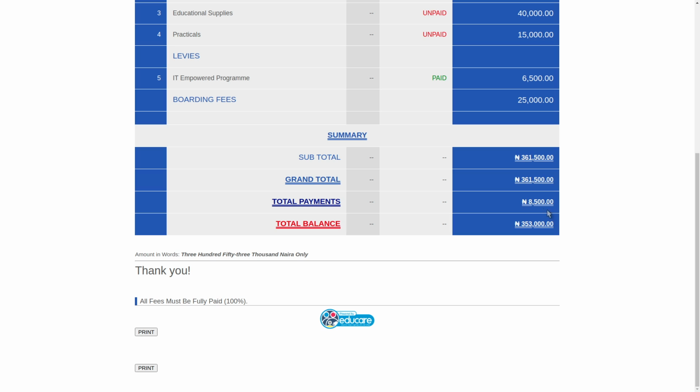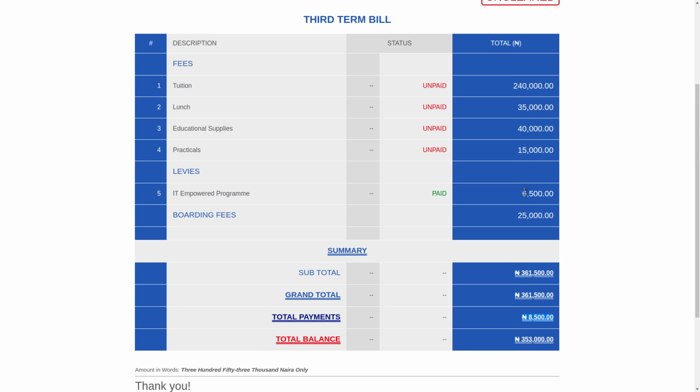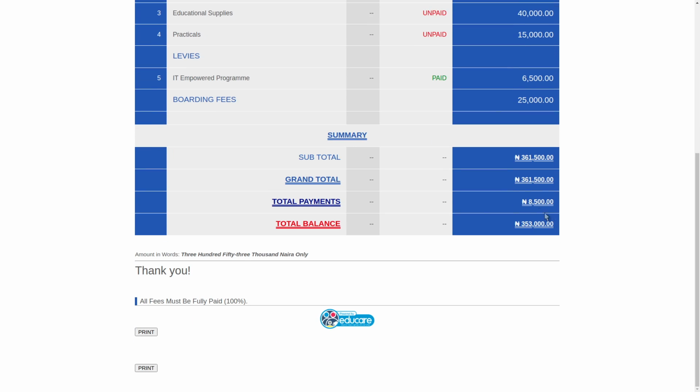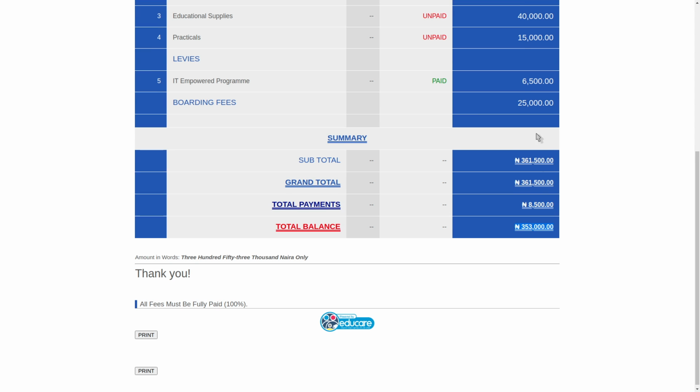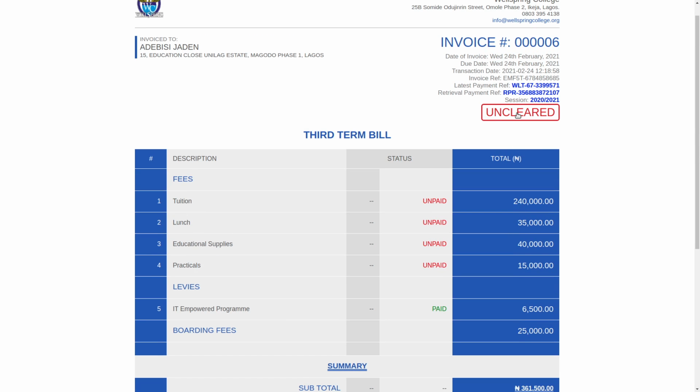Okay. So it still gives you the 8,500, even though it could clear only one. The system will just quickly look at the whole items. Is there any item that can be knocked off quietly? Yes, there is one. It knocks it off. You understand? Marks it as paid. But the rebalance is on the general invoice note. So 8,500 is the total payment. And now the balance is this.